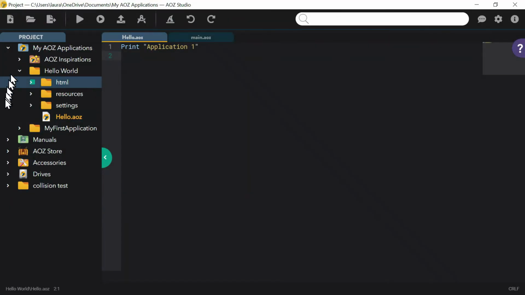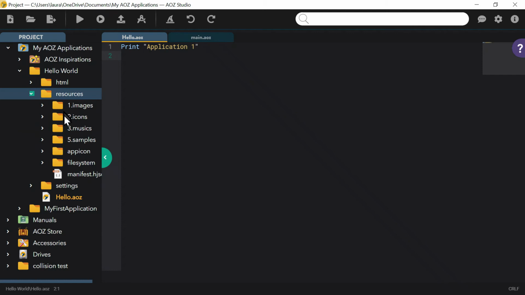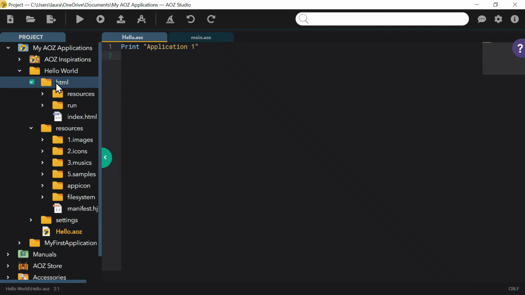And he's gone again. Now let's talk about the left column, File Explorer. It's like a treasure chest. In it you'll find my Aoz Applications folder, in which by default all of your programs are being stored under the name you gave them. Within each program folder are subfolders containing its images and icons, sound effects, music, etc. There's also an HTML folder generated by the Transpilation.